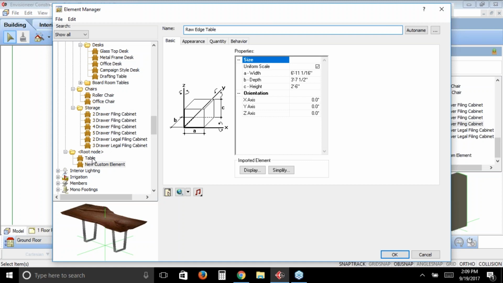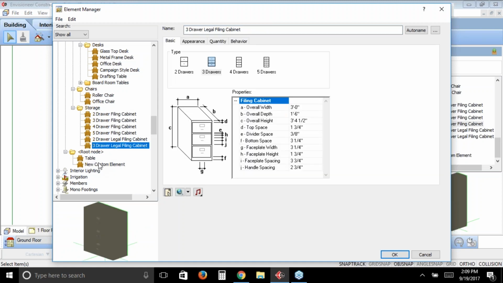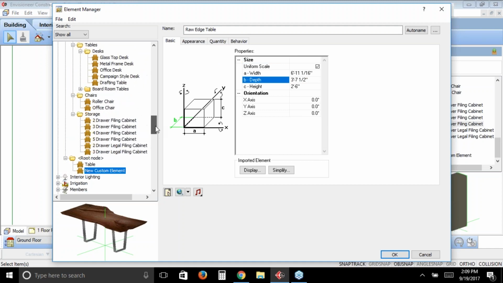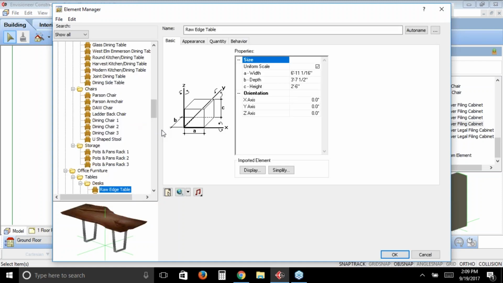And now that it's called the Raw Edge Table, you can see here on the side, let me click to add that in. I'm going to move it, and then that'll take on the new name. I'm going to hold down my left mouse button with it highlighted, and I'm going to move it to a different place. So see how I can bring it up here to desks and under glass top desk.